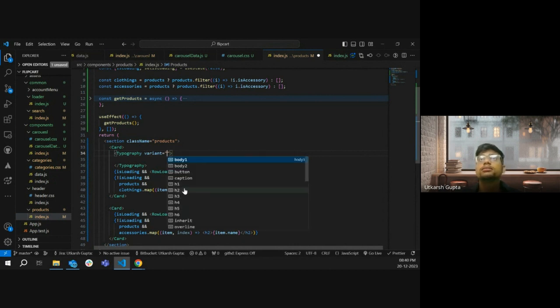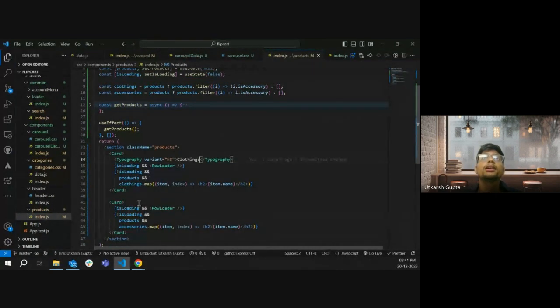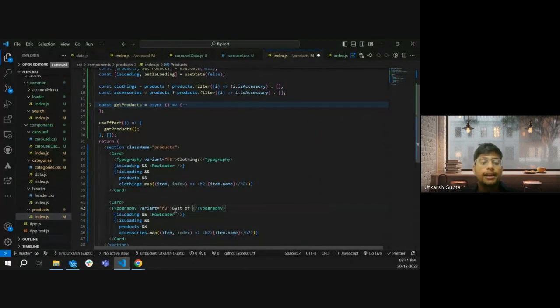H2, H3. Okay. It will be too big, but we'll figure it out later. Let's say clothings. And here the same thing I will say, accessories. Best of accessories.